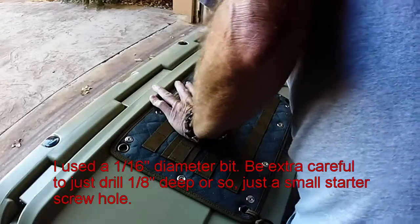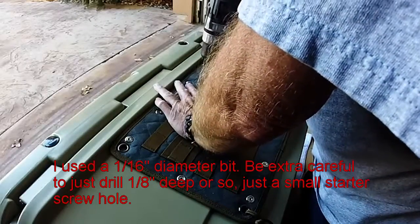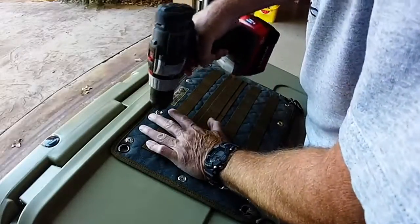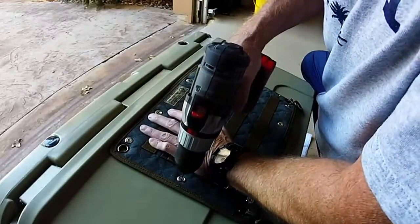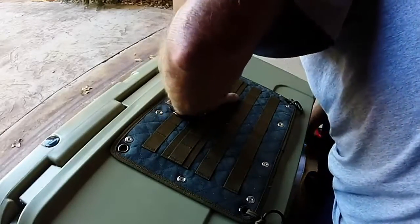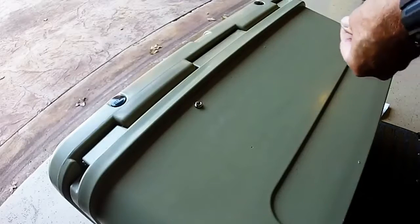Hold it very still. In fact, you may even want to tape it down. All we're going to do is just slightly mark these for the screw. I mean, just barely. You can do it with a pencil too, but it's more of a starter thing for me. Okay, before we mark all these, I'm going to go ahead and sink 4 of these in here.